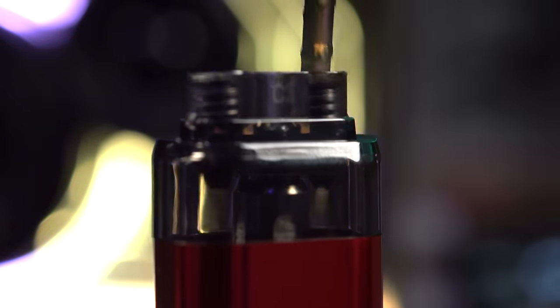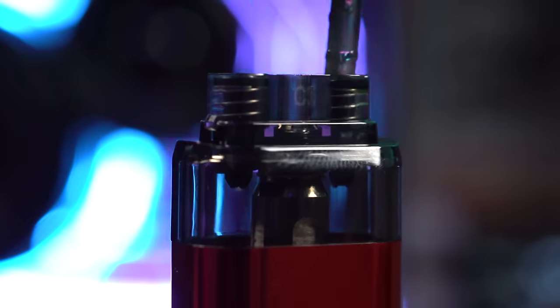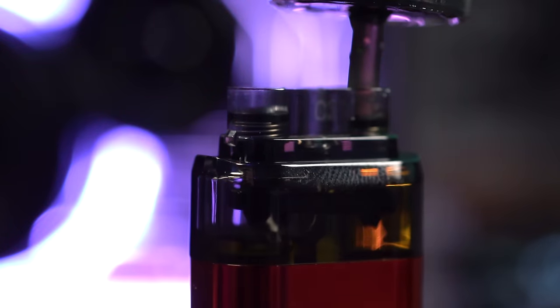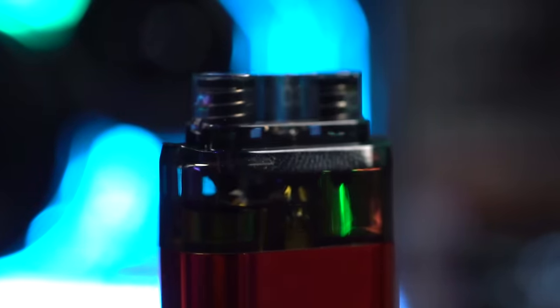Softness and biting of the drip tip aside, it also has my favorite fill system I've experienced on a pod. It's freaking spring-loaded. It's got two openings at the top and I can fill in either opening — I just press down, squeeze, fill it up, and when I let go the springs pull that lever back up, seal the pod, and it never leaks. Truly and honestly, never leaks. I drive around, I go places with this. It's been in a backpack, the center console, my back pocket. I sat on it for almost an entire movie — no leaks, no dripping, no weeping, no seeping, no liquid anywhere it's not supposed to be.